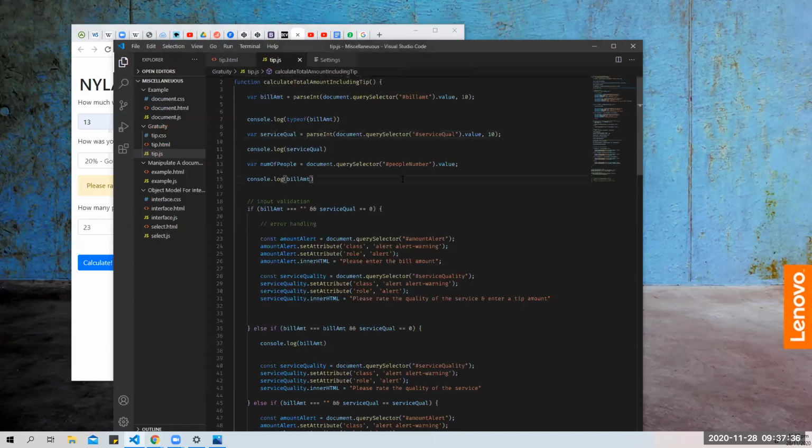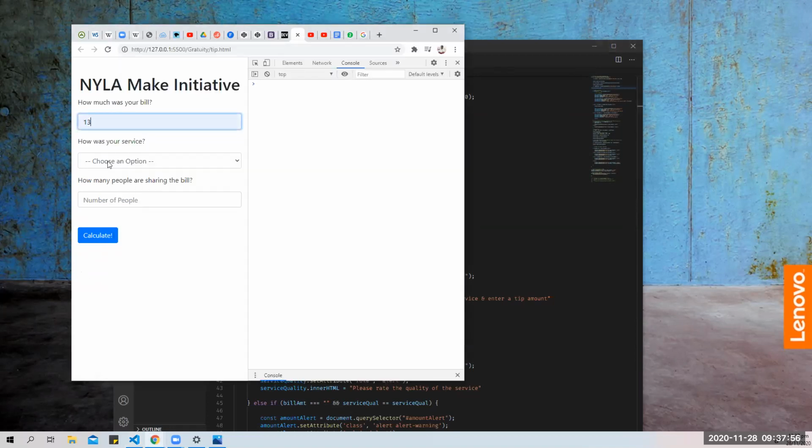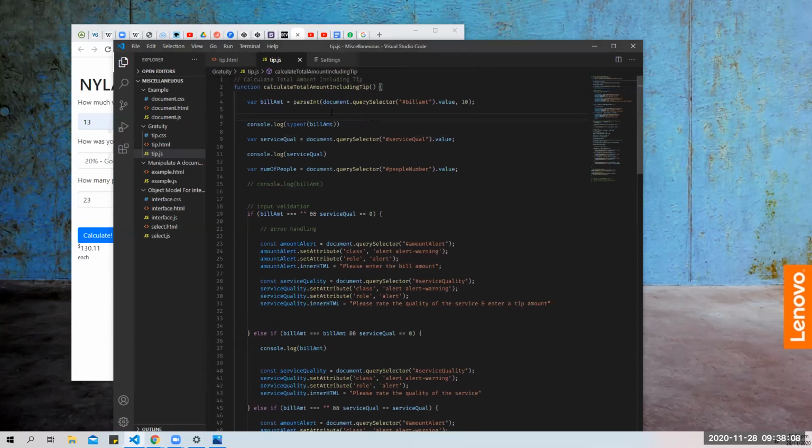So let's go back, let's remove that. Let's do this. Save from, from. All right, so it's still giving the same. So we know that this is a number now.